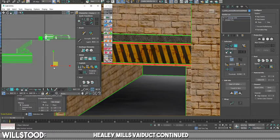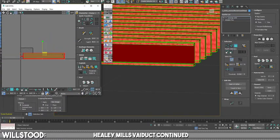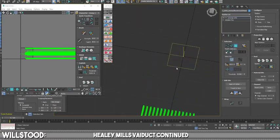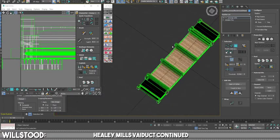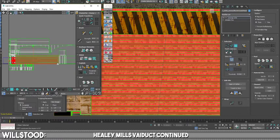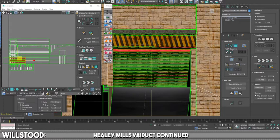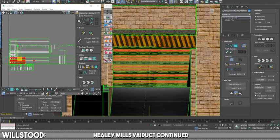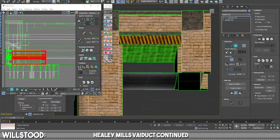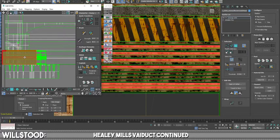But yeah, in case I was muted earlier, Text Tools is my life saviour. It's a tool I use all the time for work. I'd be lost without it. It's such a powerful bit of kit for just unwrapping stuff on the fly really quickly. If you're not tremendously fussed with how it looks, like you're doing an area quickly and you want a texture on there, but you don't really want to spend ages creating a massive texture that's just going to be a real pain to sort, then Text Tools is for you.